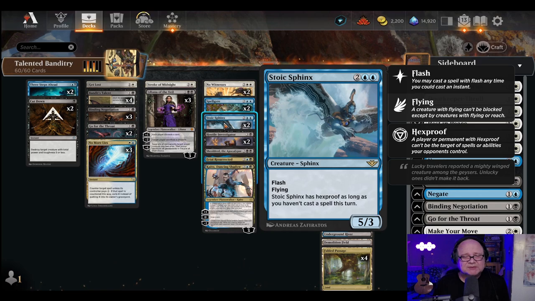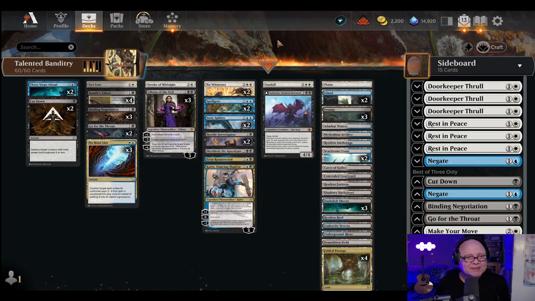So I'm going to try out the Sphinx. Haven't tried it in Standard yet. I've been playing it in Explorer for a while, and I do like it there. So let's see how it does in Standard. So that covers the main deck. A total of 26 lands in our deck.